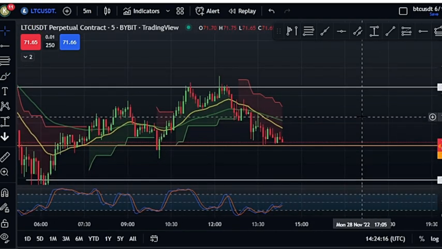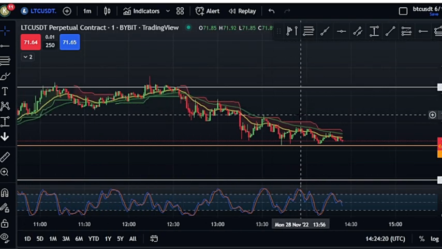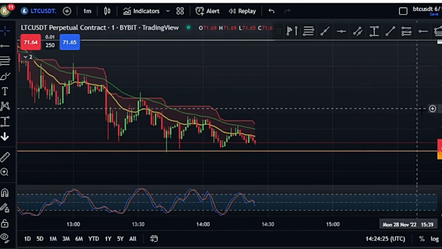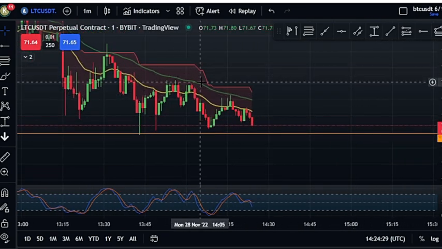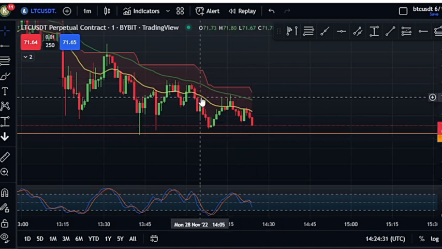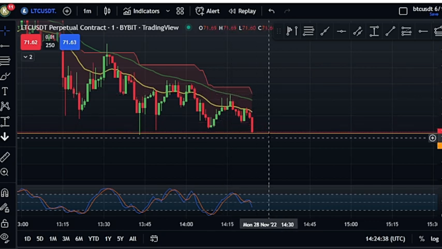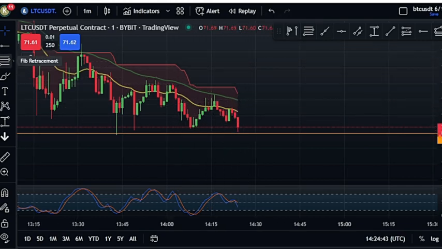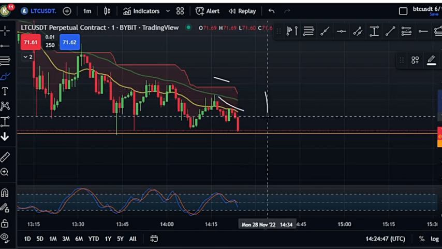So now we want to go to the 1 minute. So the 1 minute, same things, same principles apply. So now for the 1 minute, we have super trend red, which indicates down, and the yellow line is below the green line, which also indicates price is going downward. So we have two indicators telling us that we're going down.